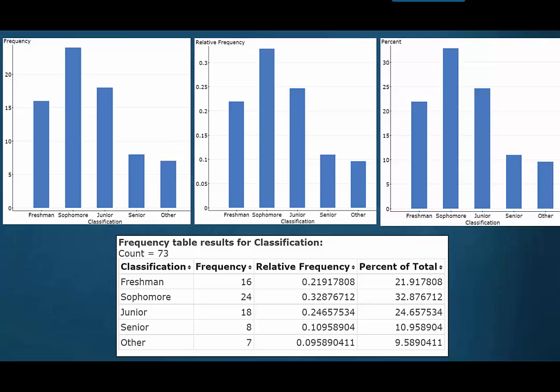When providing descriptive statistics, it's often useful to provide both a frequency table and a graph. We get a good feel for the data from the graph, and if we need to know the exact counts, we can just look at the frequency table.